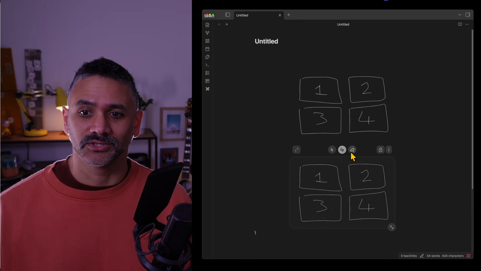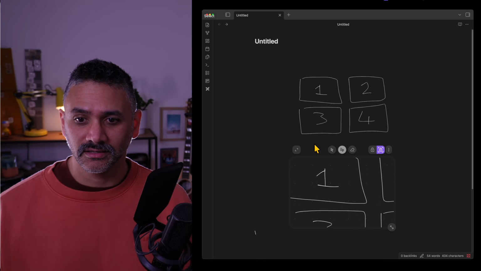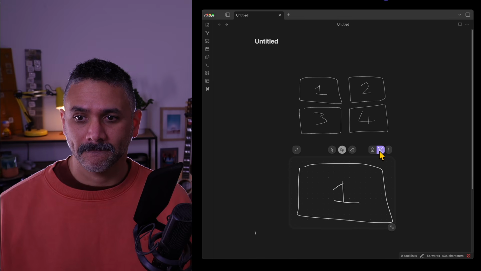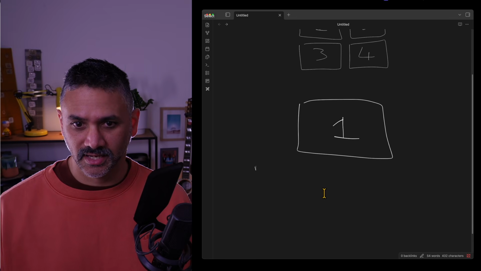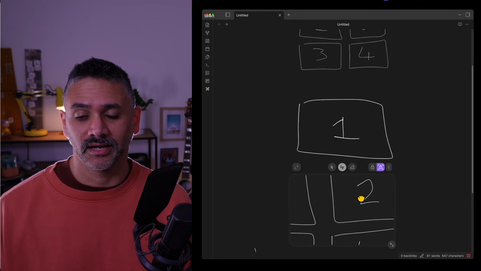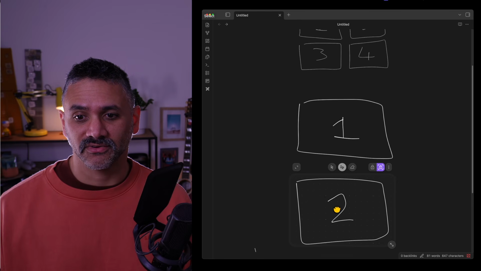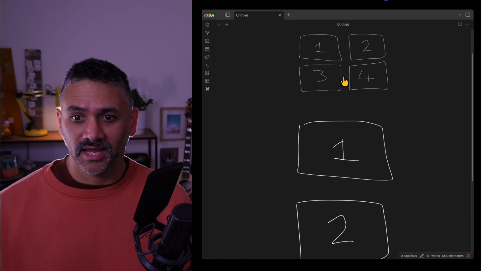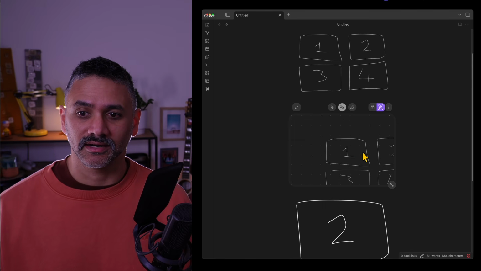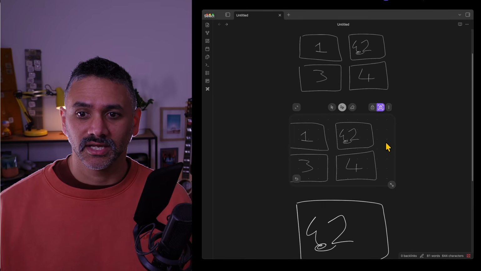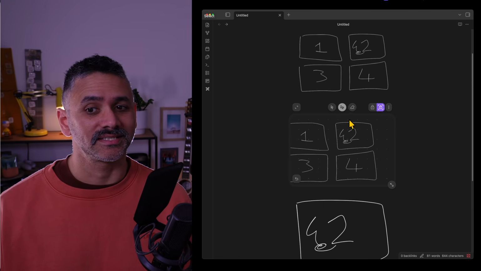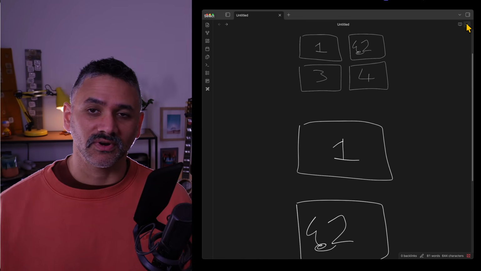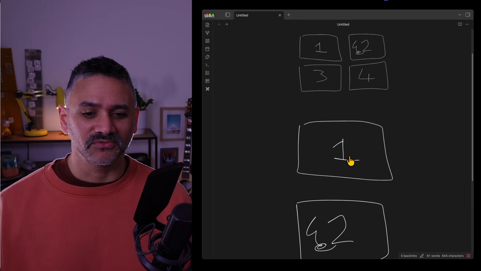And I'm going to zoom in on number 1 and save that framing. I'm going to paste it again, and I'm going to zoom in on number 2 and save that framing. So these are all referencing the same file. If I want to edit this at any point, I can open this and I can zoom out and I can draw in number 2, and you'll see number 2 updates down here, number 2 updates up here, and I can lock this without saving the framing and I get back to number 1. All of these are referencing the same file, but you've got different camera views of them.